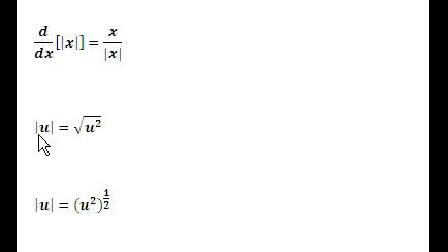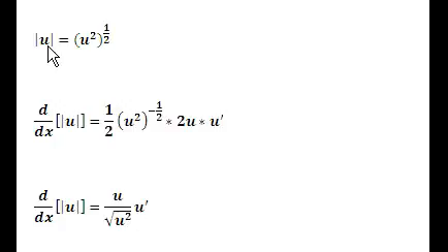Now remember, by the definition here, the absolute value of u is equal to the square root of u squared. So remember, we plug a negative number into the absolute value function, and the result is a positive number. And that's what is going on here. So I'm going to get this out of radical form and write it into exponential form. Now u inside here is a function, so this could be like x squared minus 1, or it could be x squared plus 1.